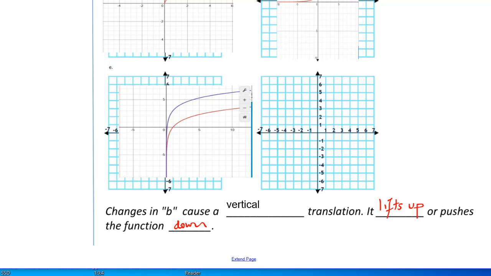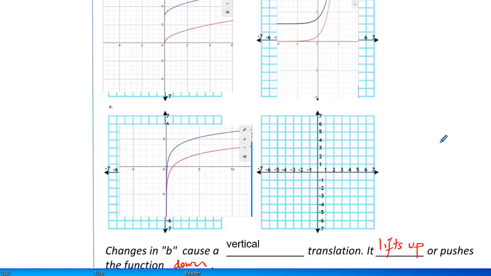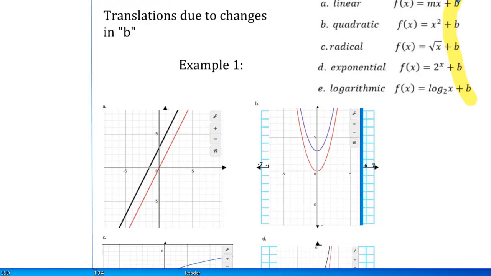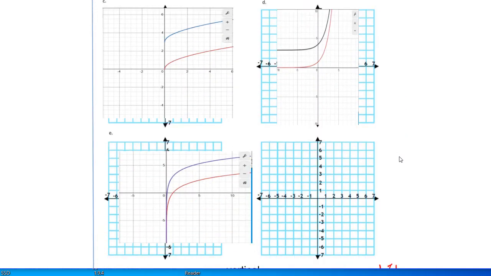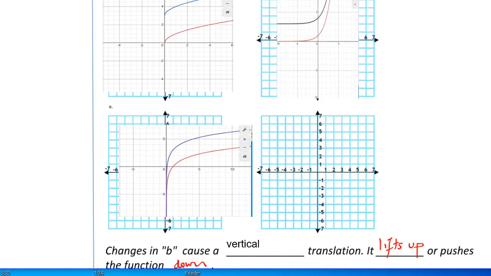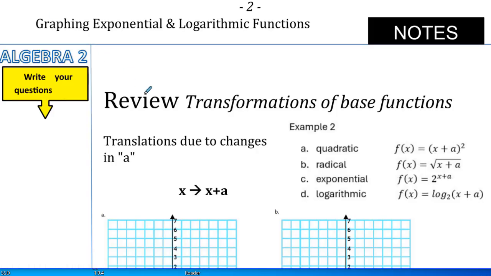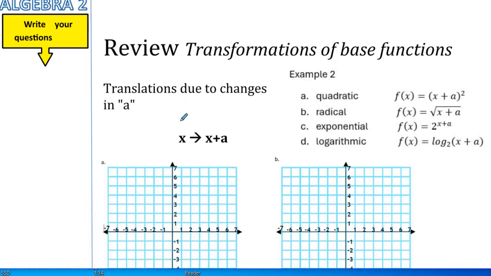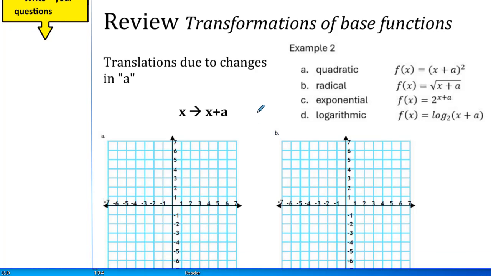On the next slide, we'll examine the effect of replacing something else. So again, to summarize what we did on this slide, we added b to each function, and we saw that it was effecting a vertical shift. All right, let's go on to the next slide. Here, I'm going to replace in the function x with x plus a. What does that do? Let's have a look.